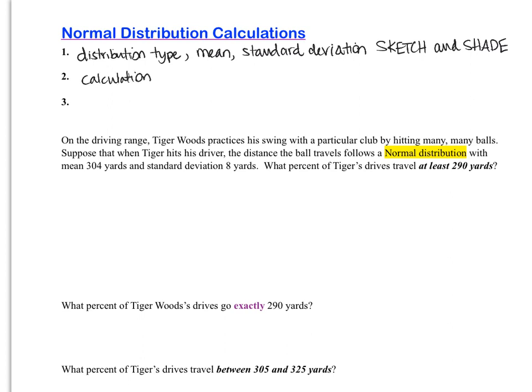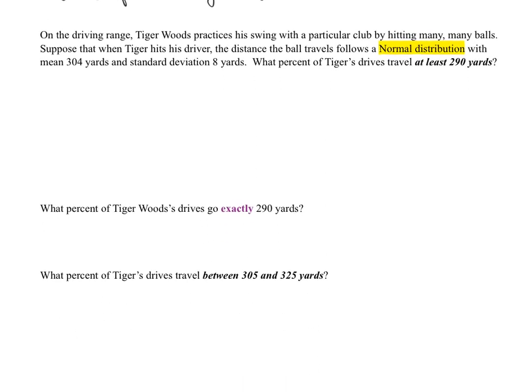If we're using Table A, we're going to put down all the pertinent values. Even if we use the calculator feature, we're going to show the calculation of the z-score in our work. Last of all, we're going to go back to the question and make sure that we answer the question that is being asked. Let's take a look at an example about Tiger Woods.